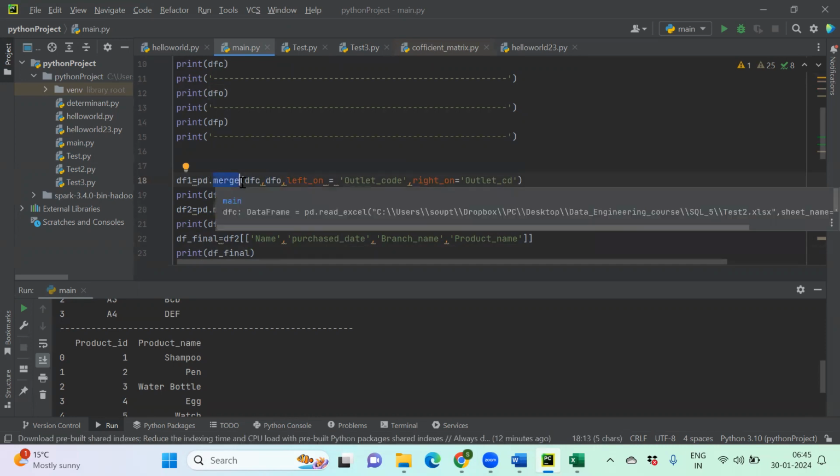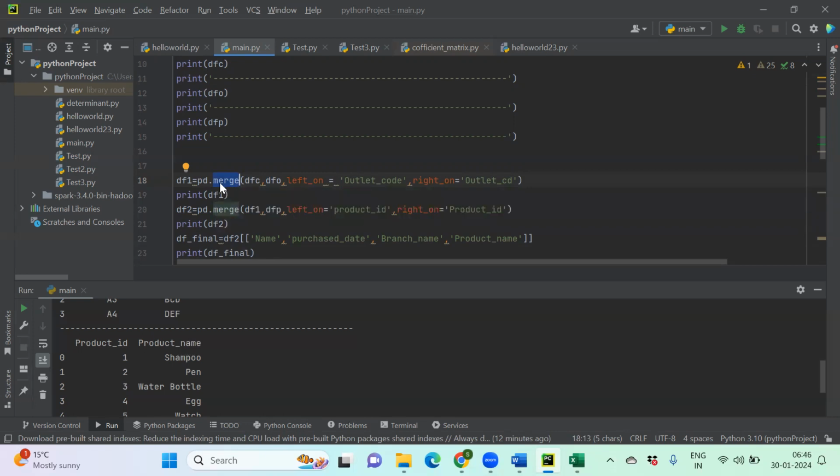In SQL, we call it join. In Python, in Pandas, we call it a merge. The same we learned last Thursday or Friday. Actually, it was Thursday. So the thing will be the same over here. pd.merge, I'm calling the two data frames. I did not mention what kind of join I'll be performing, which means it's an inner join.